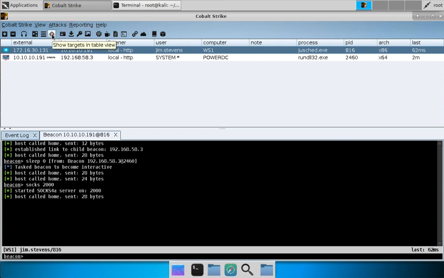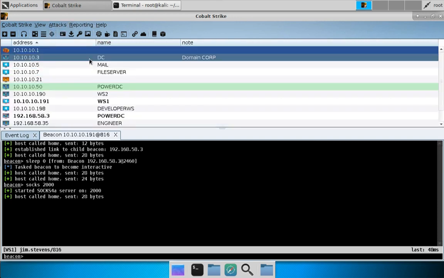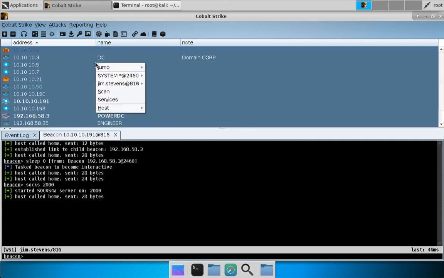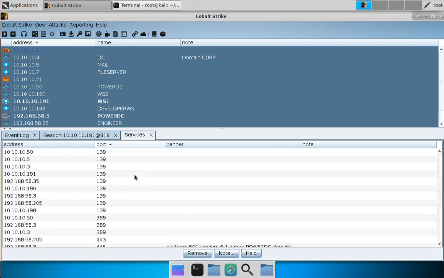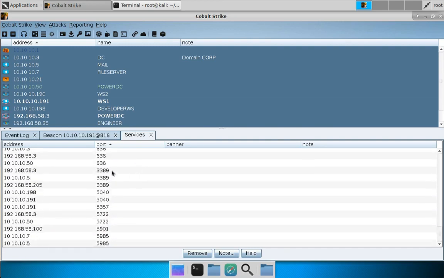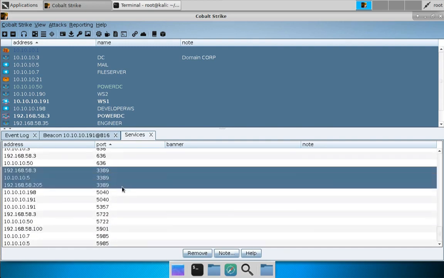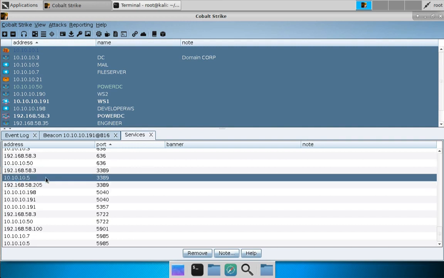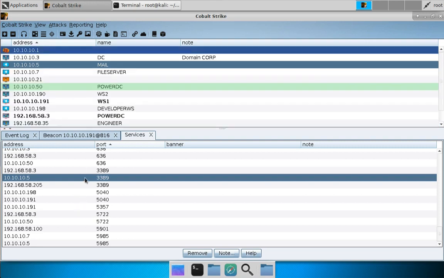We'll go to the targets table, press Ctrl-A, right-click, Services, and let's look for something interesting to log into. It looks like we have a few options with RDP open. Let's jump over to 10.10.10.5, which is our mail server.